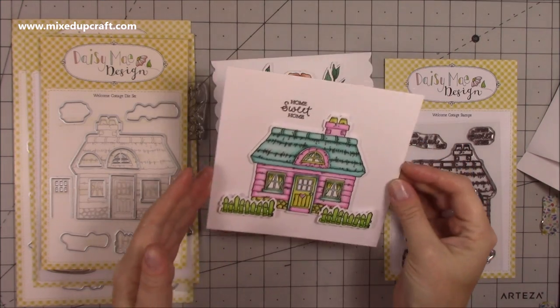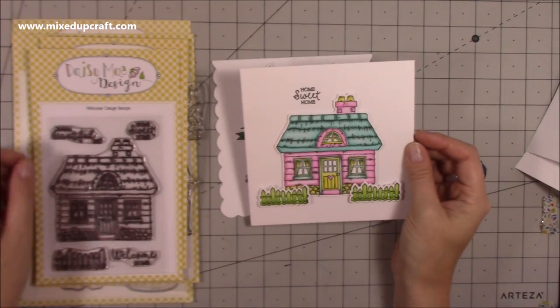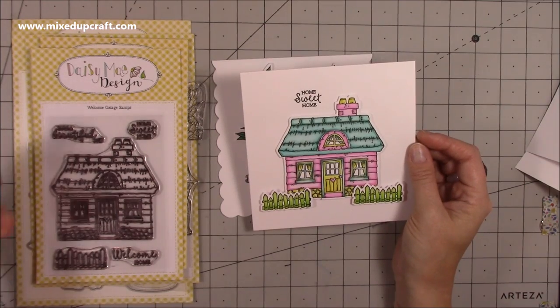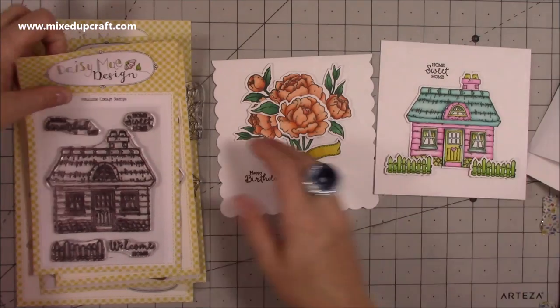I love the image, it's super cute, and I like that you have the three sentiments. So you can have it as a new home card, a welcome home card, and you can also have it as just a nice kind of birthday card. So that's the one I've used for that one.